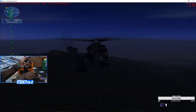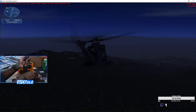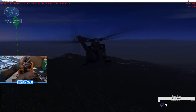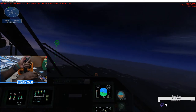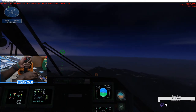Uh-oh, what's happening? Why are we suddenly yawing? Oh, I know what's happening. If you've done the facility on the ridge, the missions for gliders: this is a communications facility with several large antennas. Make our approach by going around the antennas or stay at least 800 feet above the ground to make sure the load clears them.